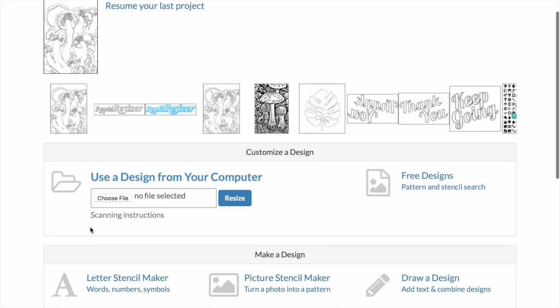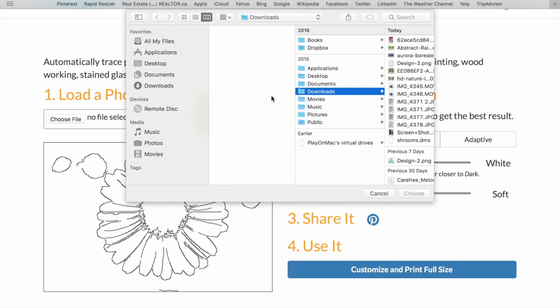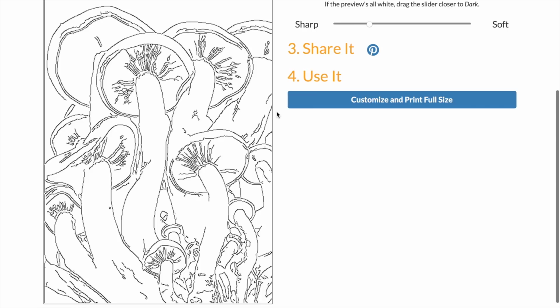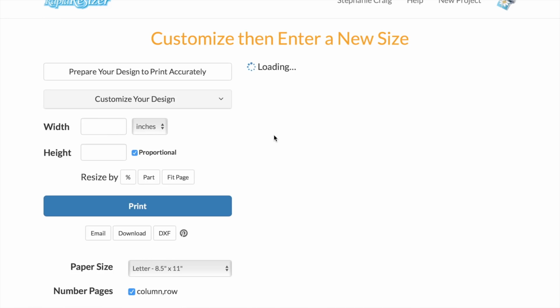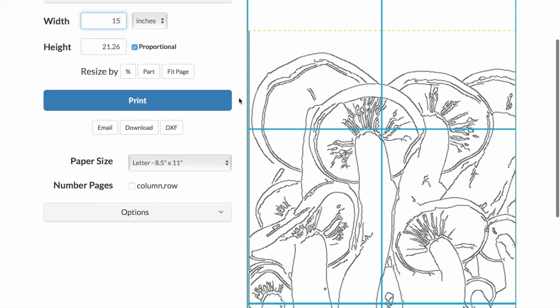So what I'm going to do is start by turning a photo into a stencil, and I'm going to do that by clicking on the picture stencil maker, and I'm going to upload my photo. I'm going to use a picture of some mushrooms. I chose mushrooms because they really fascinate me right now, and I wanted to do something kind of organic to match the wood theme. So I wanted to do something kind of naturey, so I thought what goes better with wood or trees than mushrooms.